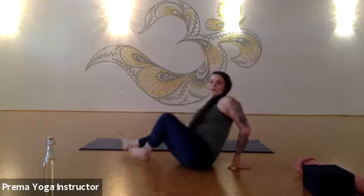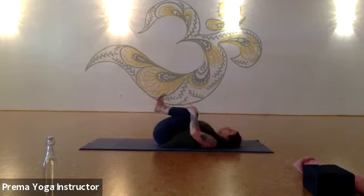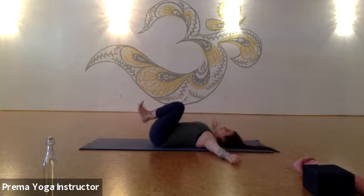Okay, so from here, let's go ahead and gently find our way off of the props and lay down on the back, right? And then as you find your way onto the back, hug the knees into the chest. Give the knees a little squeeze in towards the body. Okay? A little rock from side to side. And then take the arms into a T. Let's start with a gentle twist.